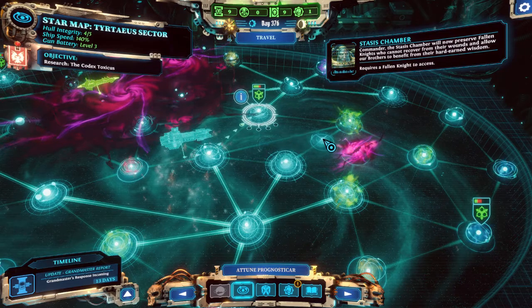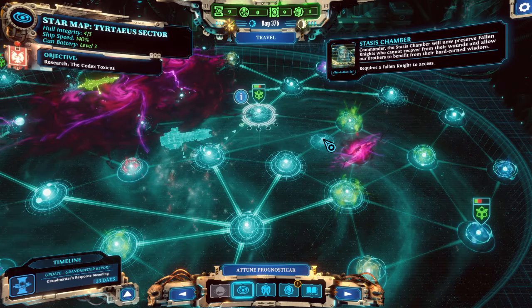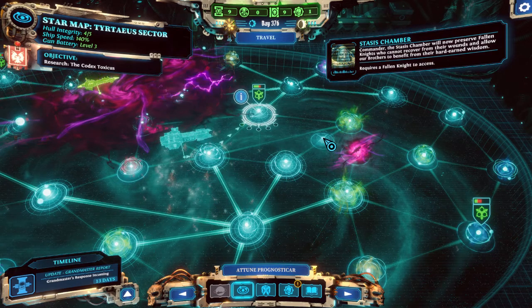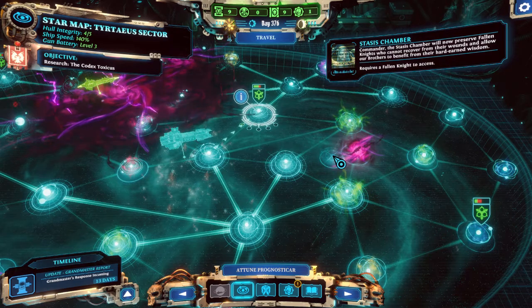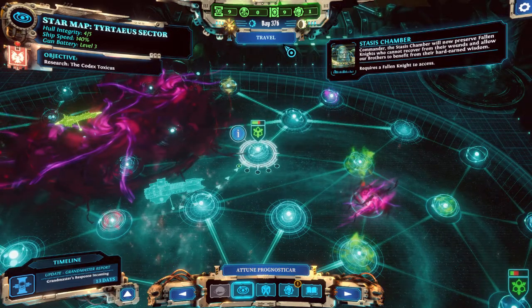Stasis Chamber will now preserve fallen knights who cannot recover from their wounds and allow our brothers to benefit from their hard-earned wisdom. Requires a fallen knight to access. Alright, well we don't have anybody dead, so that's fine. Let's just continue.